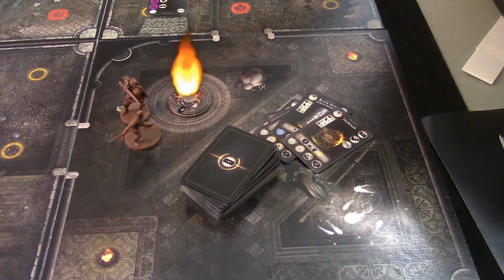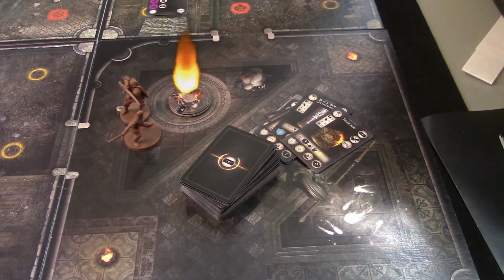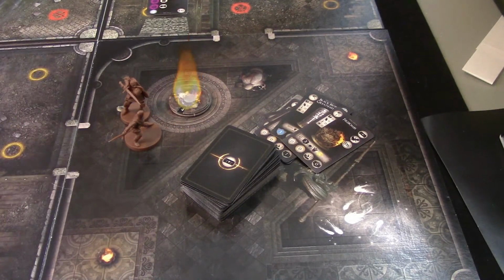Also, I looked up the poison mist, and I guess it really is kind of as wimpy as it appears to be. I don't know how much we'll use it this turn. The poison mist card does 1 poison on somebody. It does multiple poisons on multiple targets if they're in the same space. That would be interesting, but otherwise it's really not very effective.